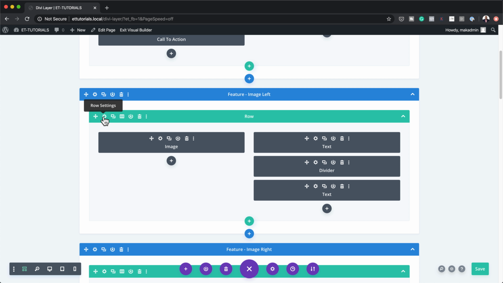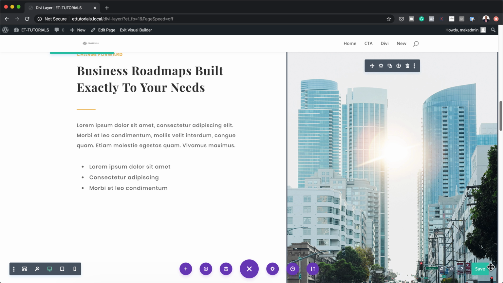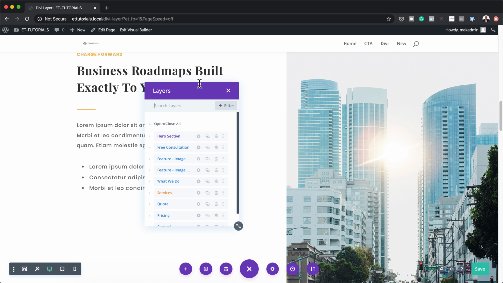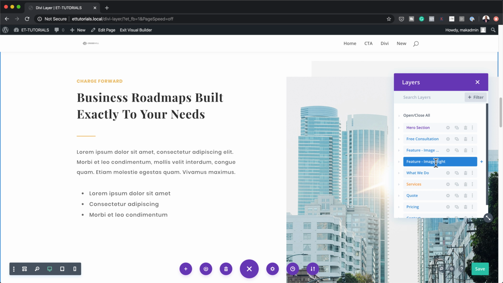So I would come over here, locate it, and then switch over here to the front end view and do it that way. But now with this layers view, I don't actually have to do that because I can just locate it over here. So when I click on it, or if I search for it, I can just find it easily.